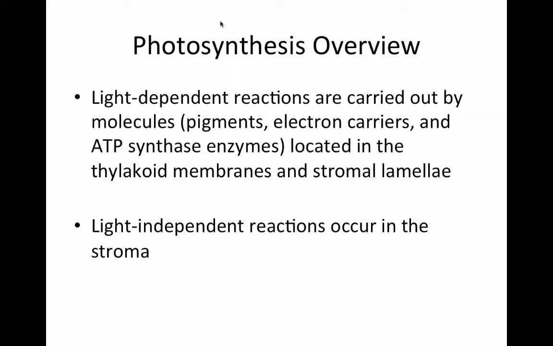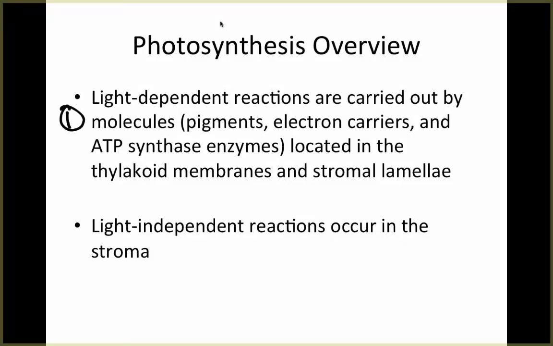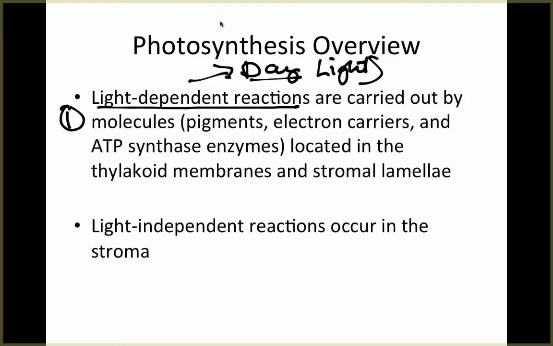So photosynthesis actually has two reactions. The first one is the light-dependent reaction. If you try to figure out when this happens, during the day or during the night, you would be right, during the day when there is light. And so we use things like pigment molecules to absorb the light, and then electron carriers and ATP synthesis to move the energy through enzymes to make one molecule. You're going to see ATP. And we're going to show where these are located in the stroma and the thylakoid membranes.